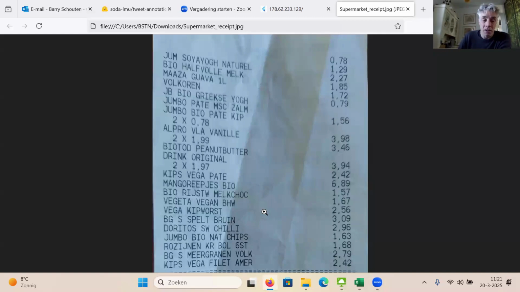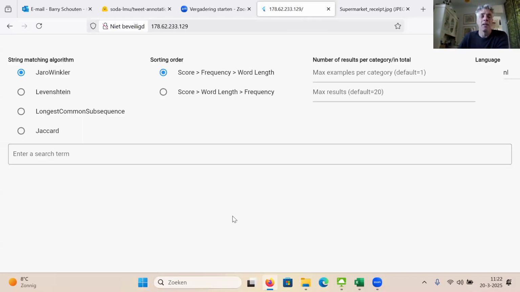So my task is, if I have this receipt, to classify it according to COICOP. And COICOP is an international classification of products and services. It has 5 digits. It's very detailed. One of the digits is on food, one is on drink. And obviously in a supermarket, I'm mostly in those two categories. So here's my receipt. For this, we have a very simple tool. It's a website that was created by my colleague Tom Oelemans.